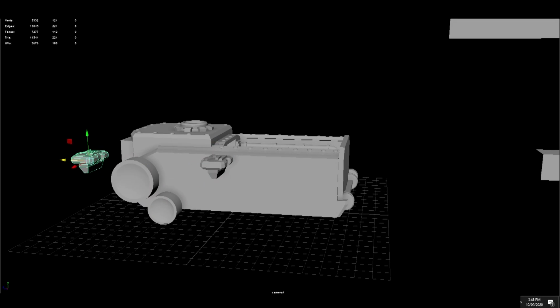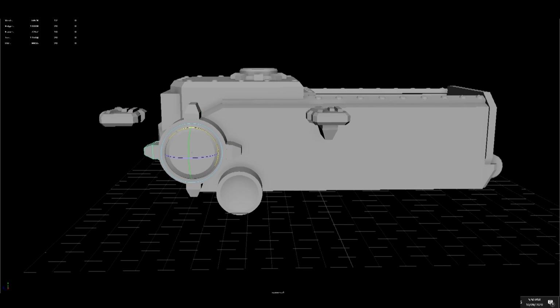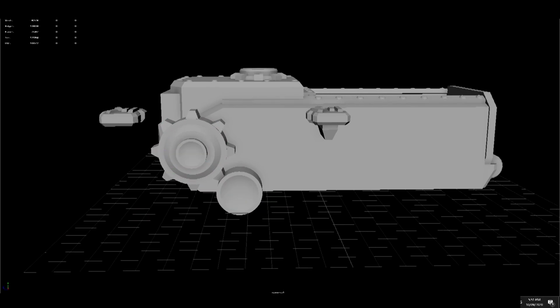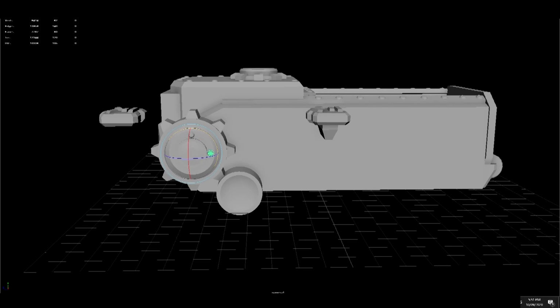And yeah, one of the cool things about this model, I think, is that it could be an amphibious vehicle. If you really wanted to make it an amphibious vehicle, you could just print it without the tracks, and it kind of looks like a little boat that they use on the beaches of Normandy or whatever. It's going forward instead of backwards. But yeah, I think this could make for a range of different types of models. Just comes down to your creativity.